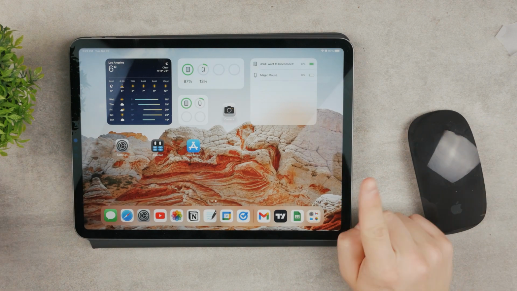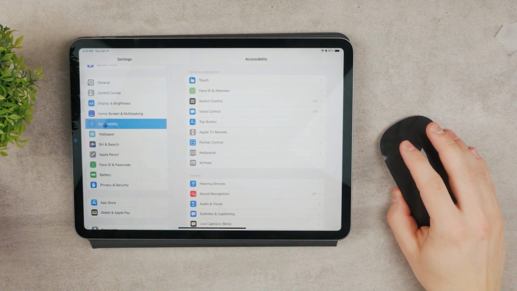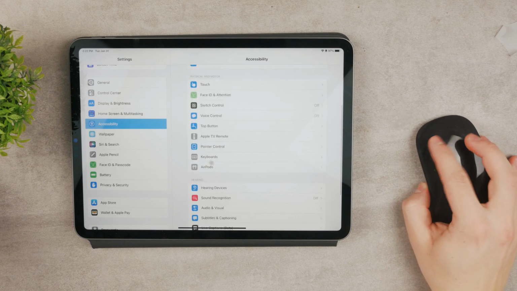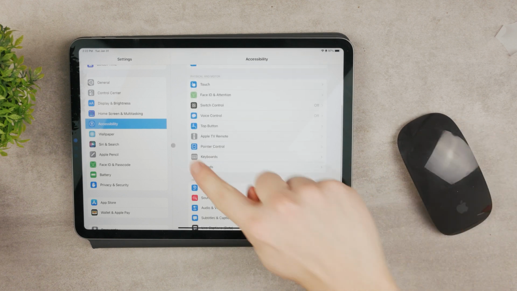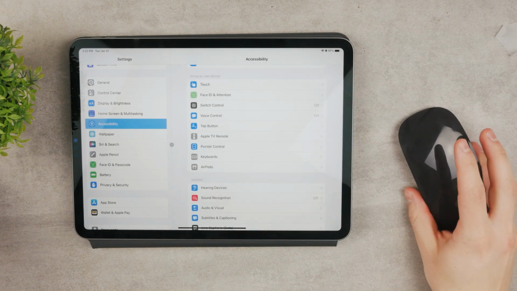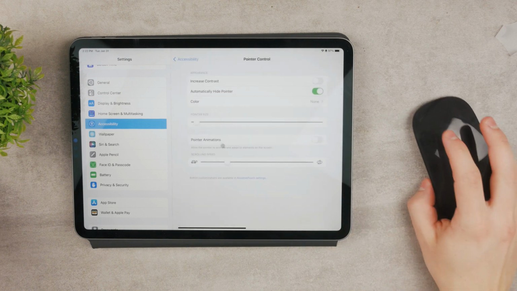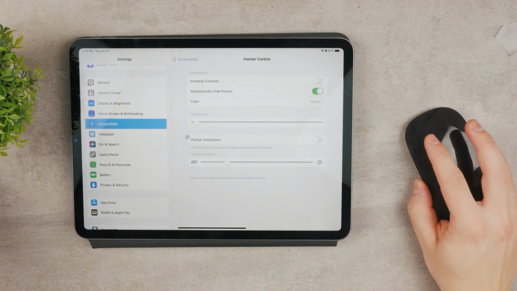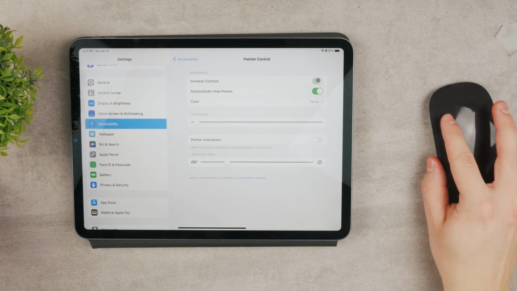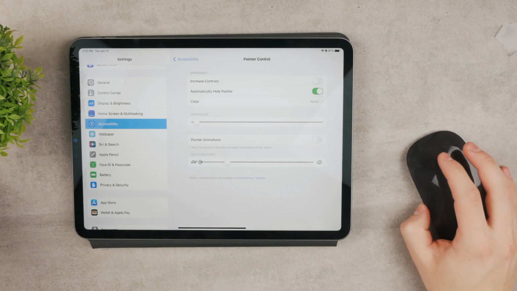But we need to take a look at one more setting, which you can find, of course, here, by clicking on accessibility. If you go to accessibility, you have here the pointer control, because basically this thing right here is the pointer. You can see that what I'm pointing at is the cursor, the pointer is right there. So click on pointer control and you have a couple of things. We have the pointer animations, increase contrast, color and stuff, but the most important thing in here for us is the scrolling speed.